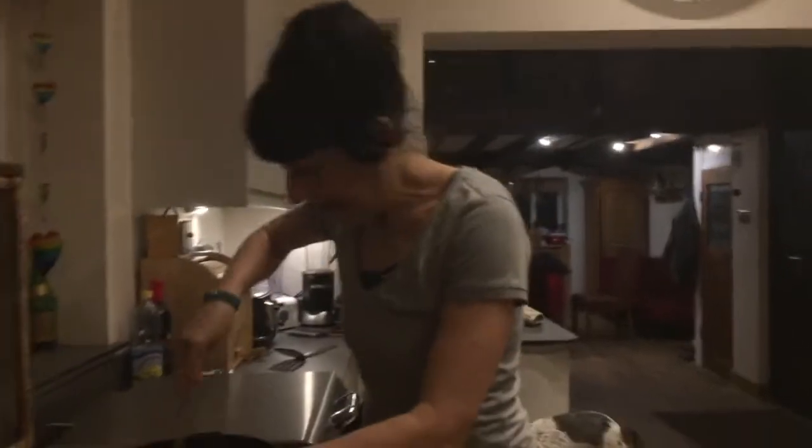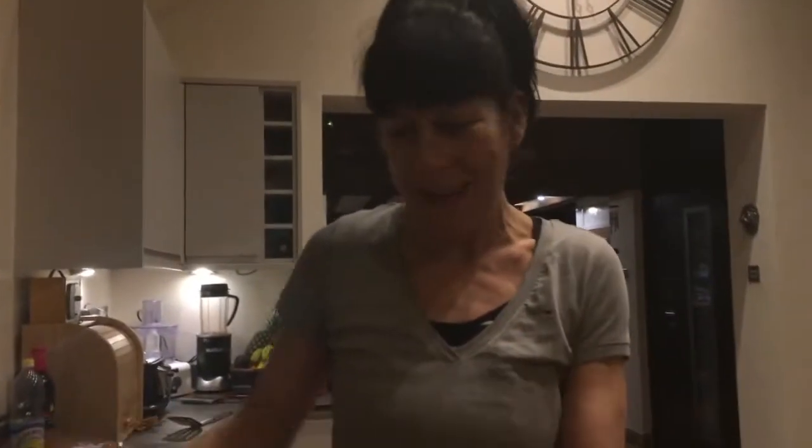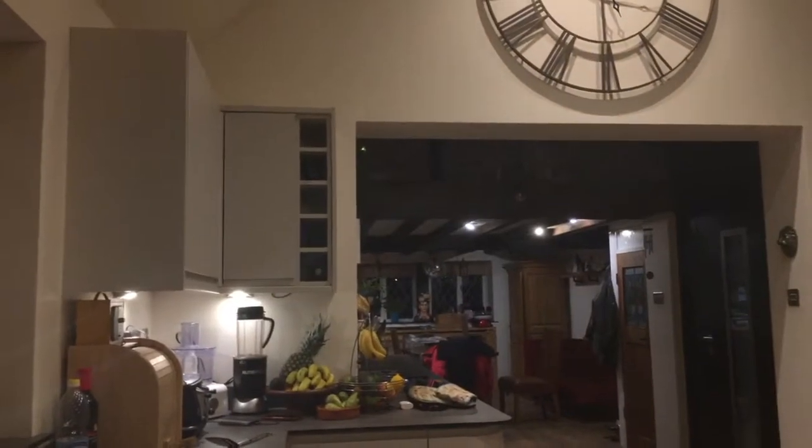So it's been bubbling away here for about 5 to 10 minutes. You just want to warm it all through, bring all the flavours together, and that will cook some of those raw elements. So obviously the spinach was cooked, but the ginger and the garlic and the tomatoes and everything that were in that spinach sauce were raw, but that's actually what gives it a really, really pungent flavour. So it's quite a pokey dish, even though it seems quite simple. So we're going to put it all together now.